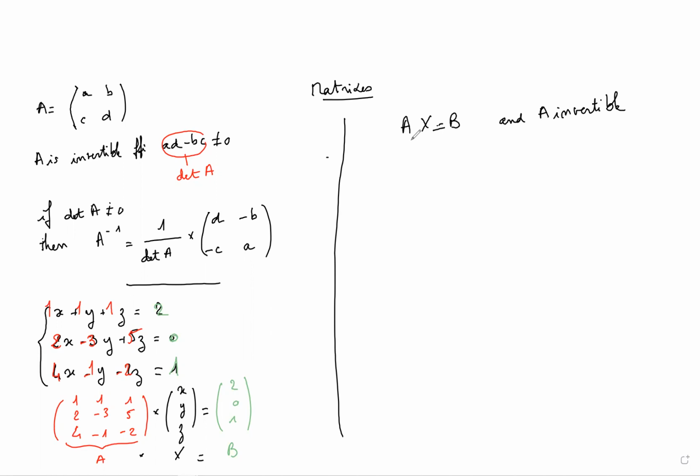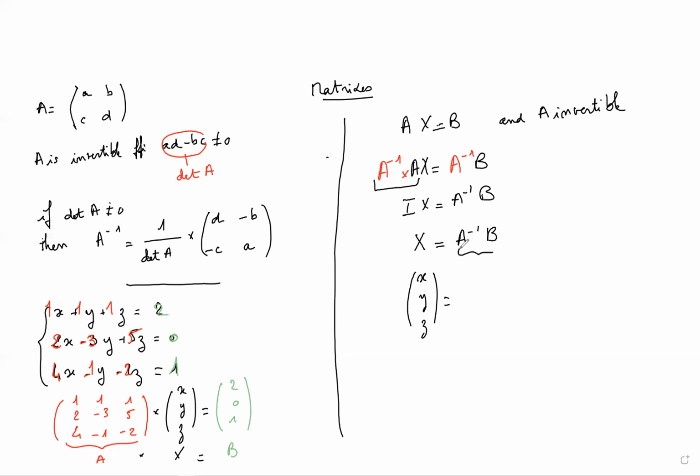So I can multiply A by the inverse of A on the left. Yes, I'm sorry, I'm confused between right and left. So this is on the left. So this is equal to identity, which means identity times X is X. Of course, the identity matrix plays the role of 1 in numbers multiplication. And then you have your solution, because this is going to be X, Y, Z.